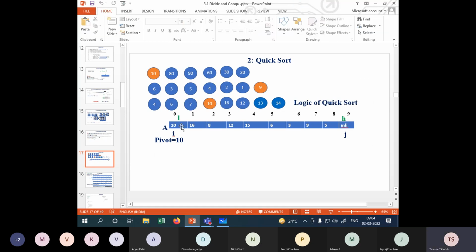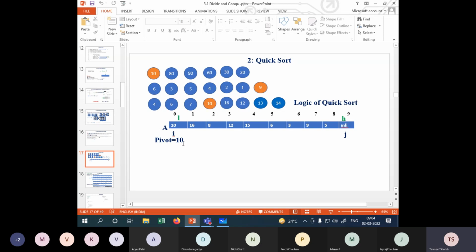So looking at this example, you see we have an array of 8 elements from 10 to 5, and we assign an index i to the first element, that's element number 0, which is equal to 10. And we assign j to the last element, which we assume as infinity.